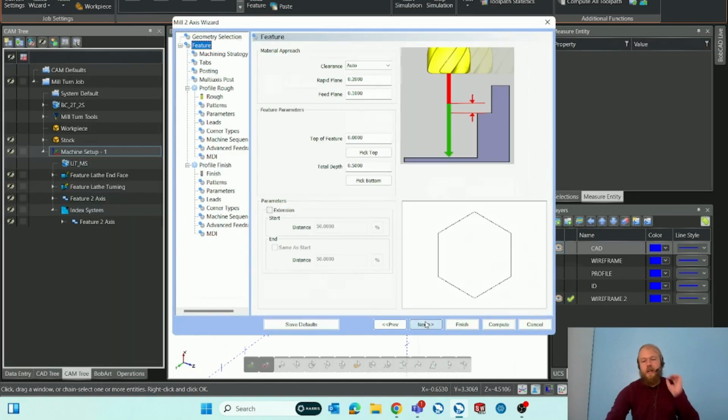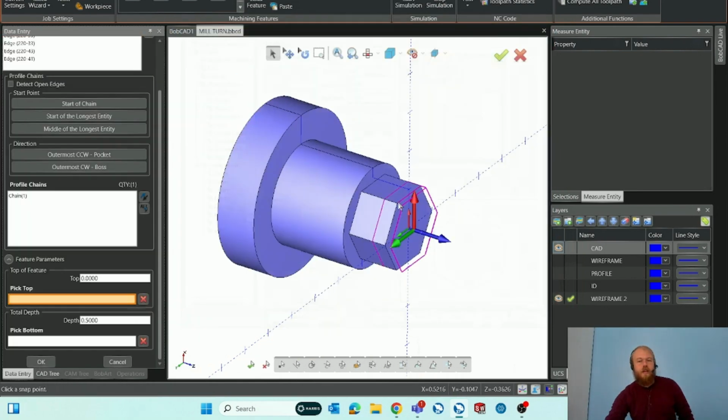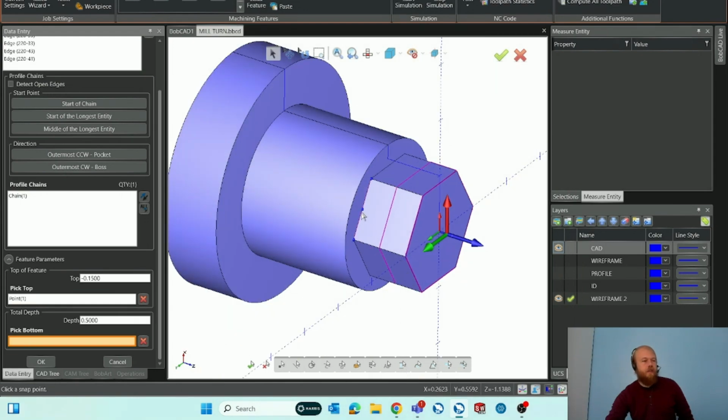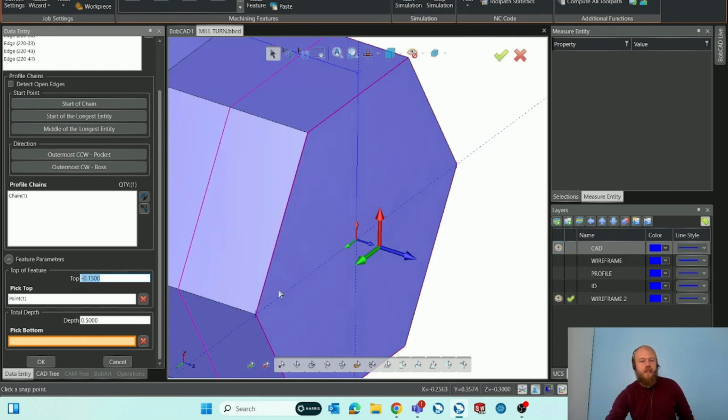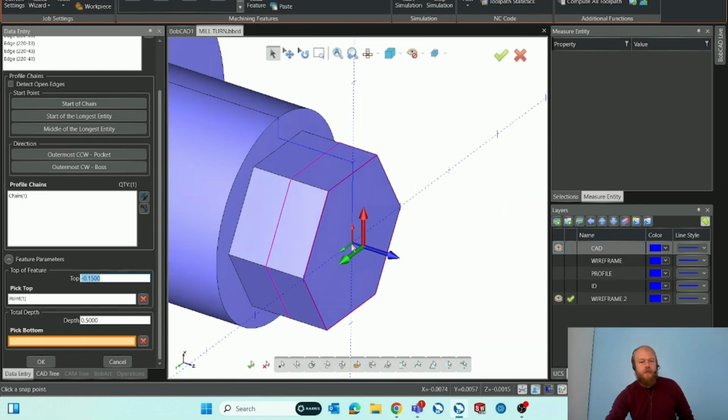My next page is where I can select my top of feature and total depth. So I would click Pick Top, pick the top edge of the hex here, and then pick Bottom, will be the bottom edge right here, to pick up my total depth of 1/2 inch. And it starts at negative 150 thou because for whatever reason I have my machine set up at the top of the stock rather than at the top of the part here.